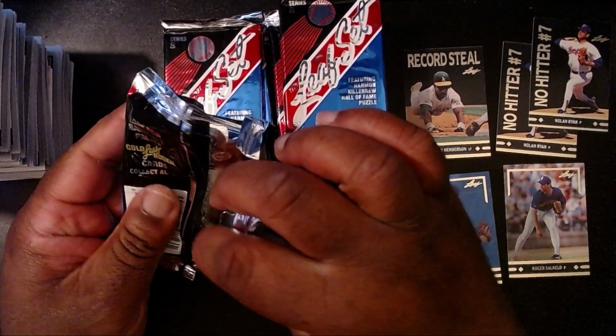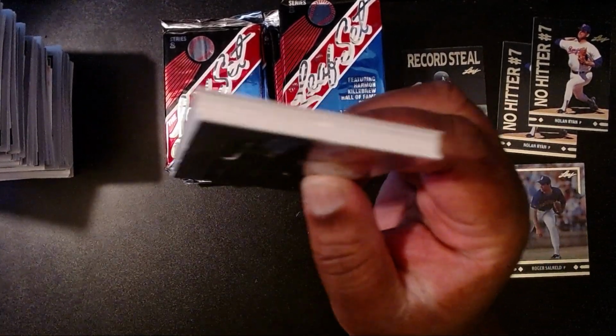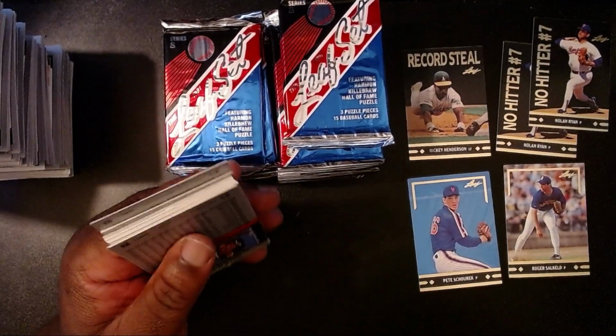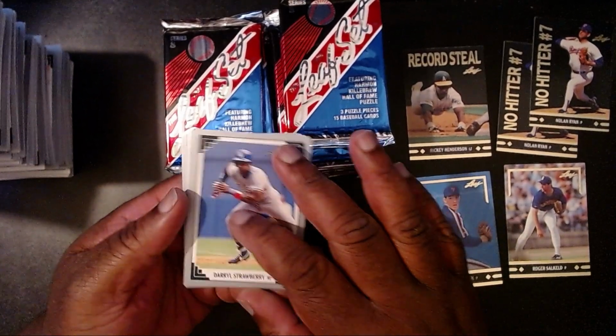Now, I know retro is being loosely termed as I've opened up a lot of recent stuff. I try to mix it up a little bit, you know, mostly the old stuff, but try to put in some new stuff from time to time as they come across my way.